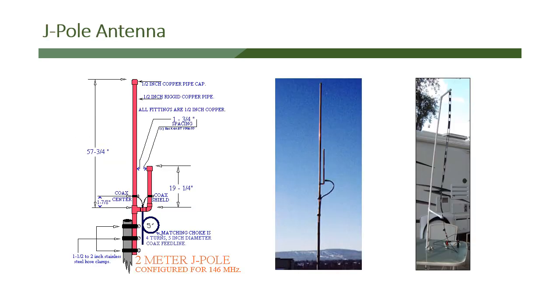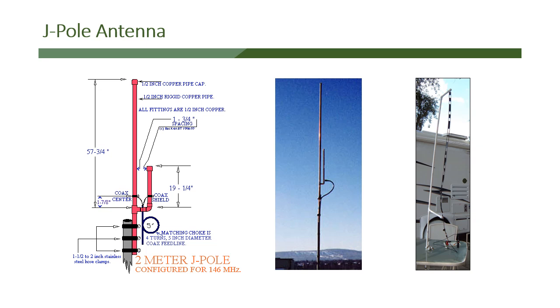This is another common antenna. This is a J-pole antenna. It can be built for 2 meters, or it can be built as dual band, 2 meter and UHF. A very common antenna. They're very popular. They're generally made out of copper pipe, but you see on the far right, you can also make them out of something called window line, and they can be rolled up and put in your backpack and used when camping or doing other things.